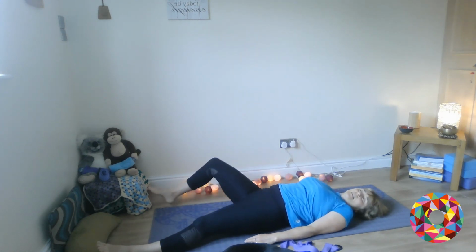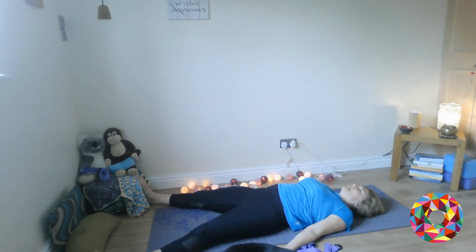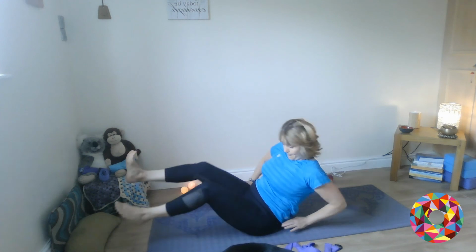And then just lying in the Savasana corpse pose just to finish this class. Just taking a moment just to lie on your mat, just feeling that connection between your body and your mat and the floor. Feeling the air on your skin, noticing your body breathing. Just taking a few moments of stillness, just noticing the sensations in your body after moving in that way. Staying there as long as you'd like.